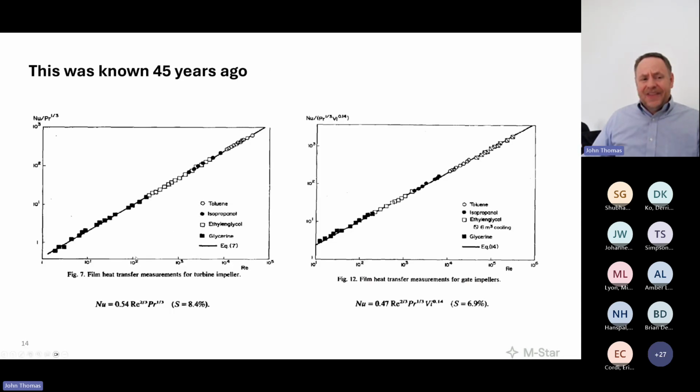They did their hand over heart Trinitarian link between Nusselt, Reynolds, and Prandtl, and it works great. I have no problem with it. The only problem I have is you have to do one of these for every single impeller type, and it's kind of lost the physics, as it were. Like, why is that 0.54? Because I told you so. That's why it is. Why is that 0.47? Stop asking questions. It is what it is. And so foundation, it's useful, but it's specific.